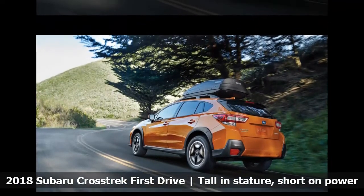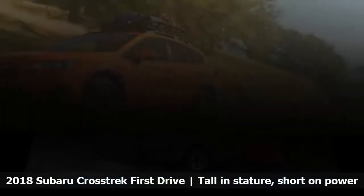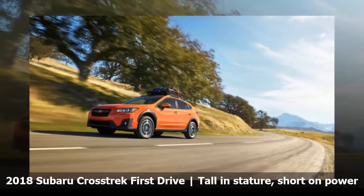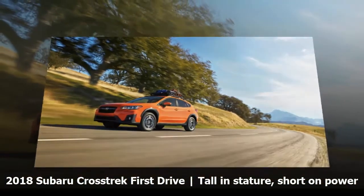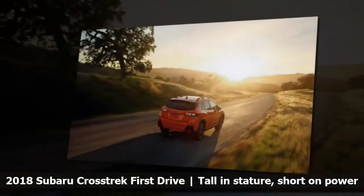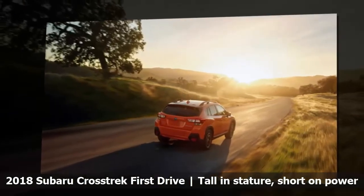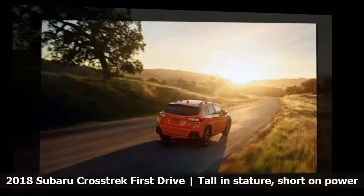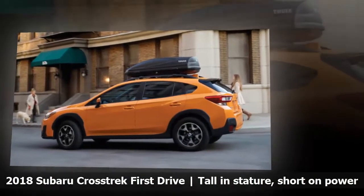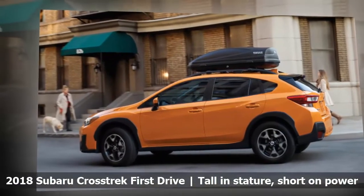All Crosstreks now also feature torque vectoring on the front wheels, which works by applying some braking force to the inside wheel to send power to the outside, which undoubtedly helps too. The added ground clearance also makes it easy to tackle rough service roads and trails to campsites. It's complemented by Subaru's X mode, a feature that's only available on CVT-equipped Crosstreks. It works at speeds under 25 mph and softens throttle response and adjusts how the traction and stability control work to improve traction over slippery and rough surfaces.